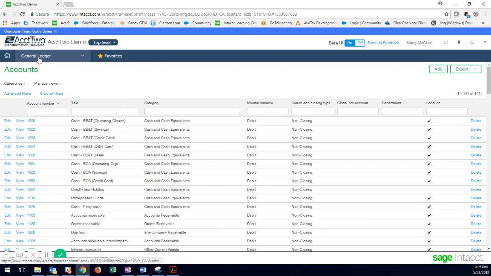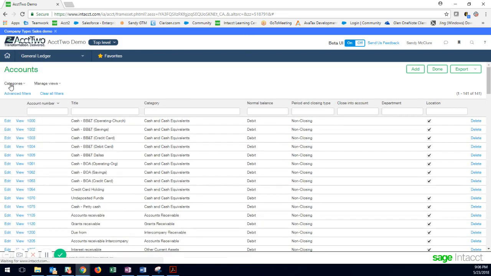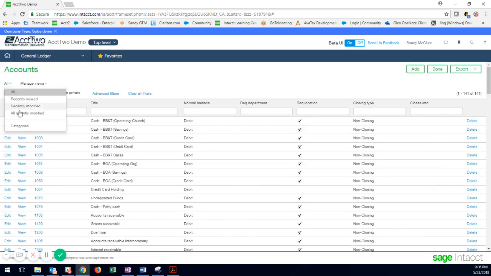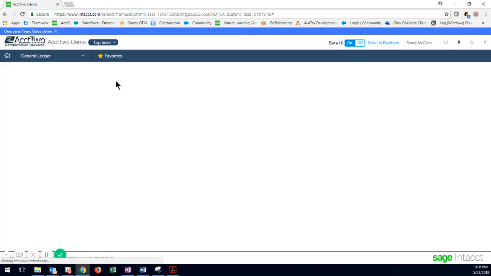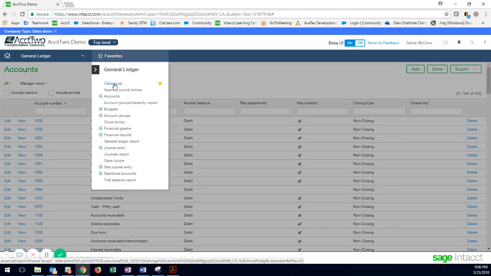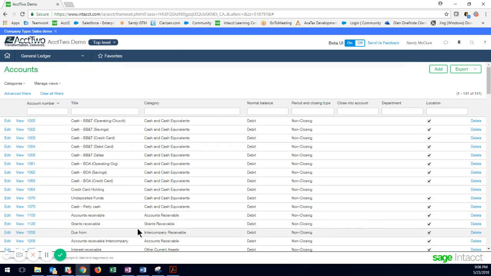Whereas we used to have to go to General Ledger, Accounts, and if we were already on all, you'd have to go in and then change it to your custom view. I'm going to change it back to my custom view for just a second, because I want to show you, I've got it in my favorites now. So if I just go to it on my favorites, it takes me straight to that view. This will save time for those people who use custom views a lot, and it'll be really helpful.